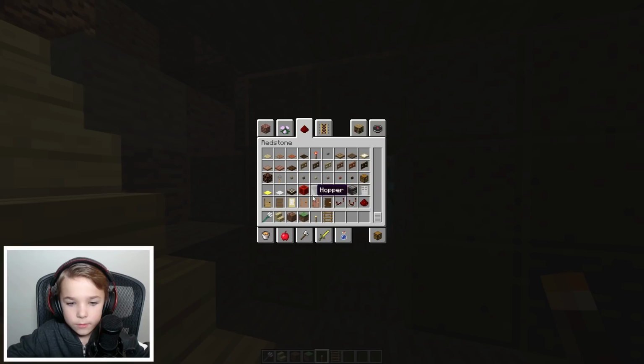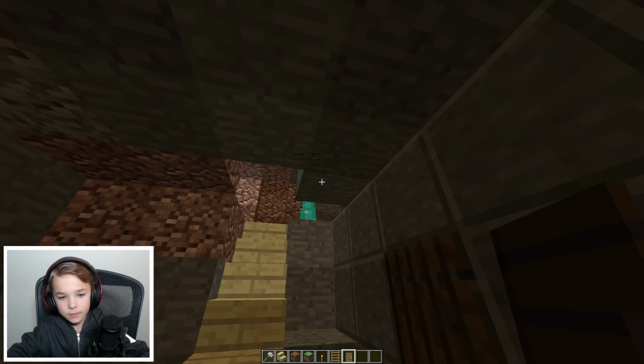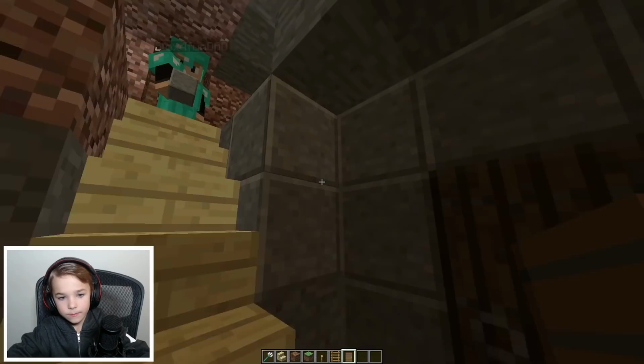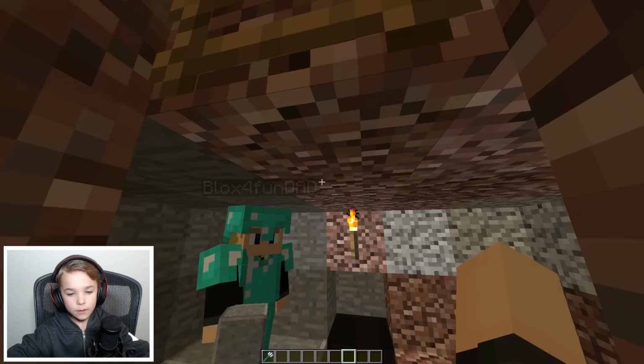Wait, we can't go through here. Now we can. Okay, does this look cool? Look at this. Yeah. I think we also need a door in here somehow. Wait, I don't know. Simas, the ladder's in the wrong way, kinda. And there's one missed spot. Yeah, but how are we?